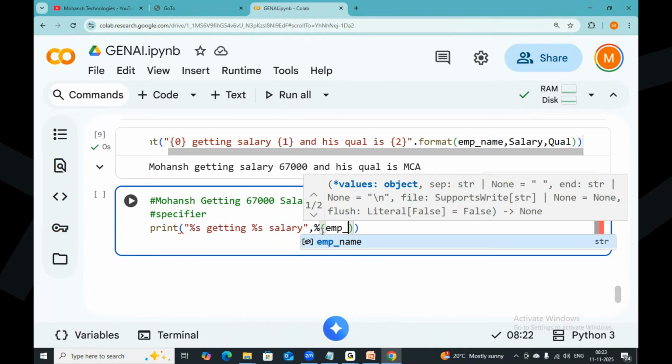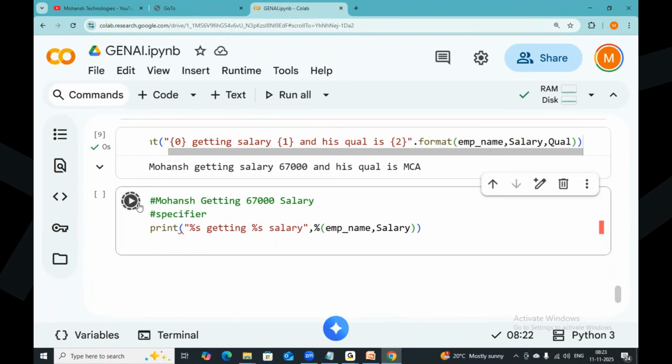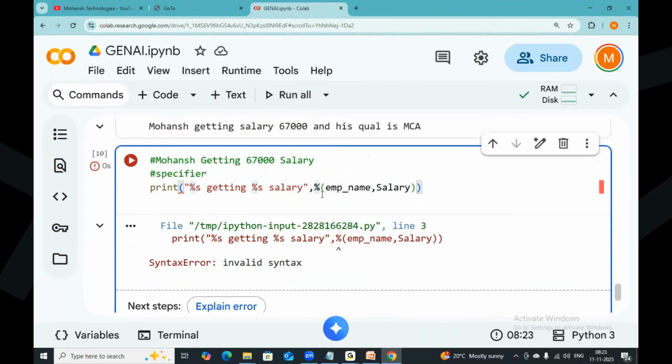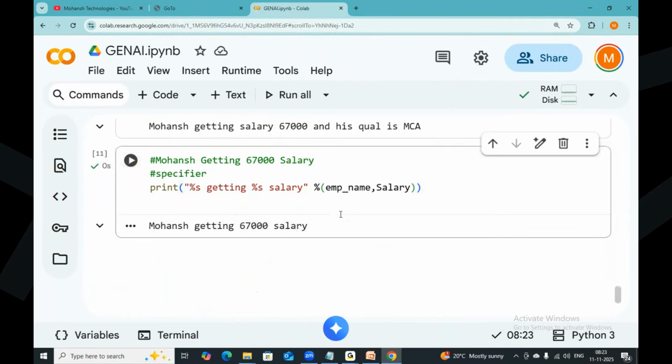Employee name, comma, salary. Done. This is one more way you can print this. Invalid syntax. Mohan's getting 67,000 salary. No commas, no formats.